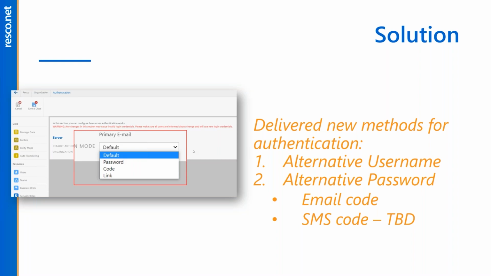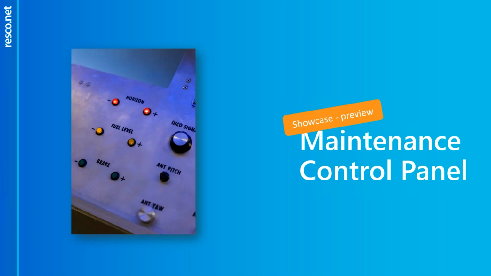In the future, we are working on another method, for example a combination of the mobile number and the one-time SMS code, which we would like to bring as a solution. Okay. And one more bonus: one of the biggest values of software dealing with maintenance solutions is that managers or business users would like to have everything under control. So this is just the showcase, just the preview, and I wanted to show you what is possible, what you can do with the platform, and what the possibilities are.